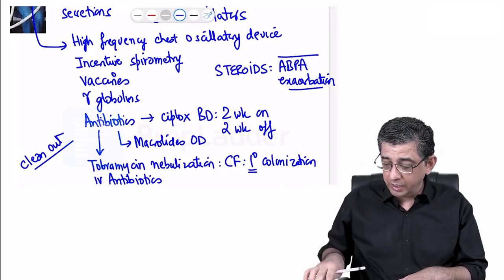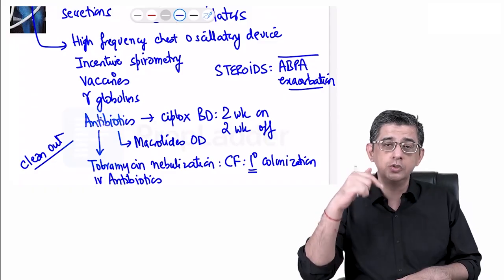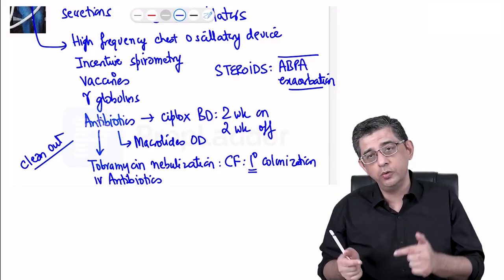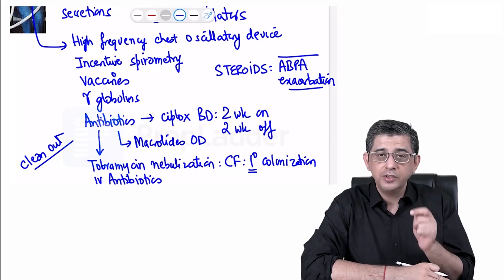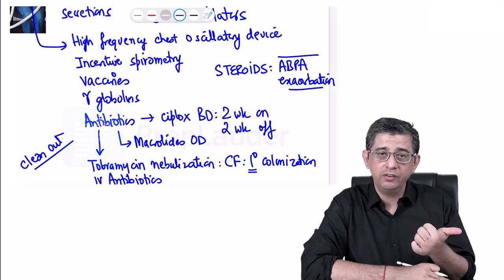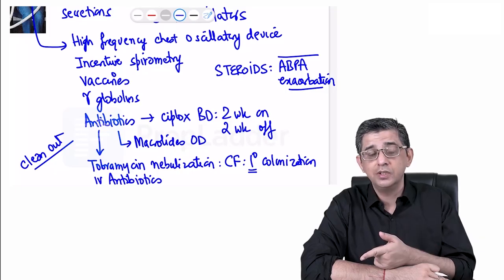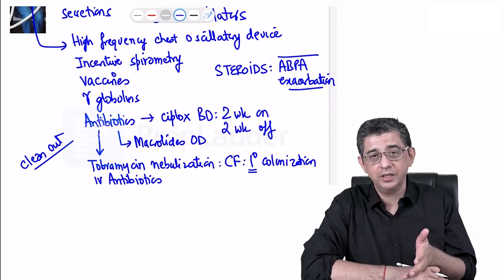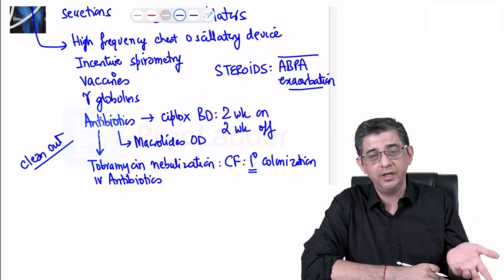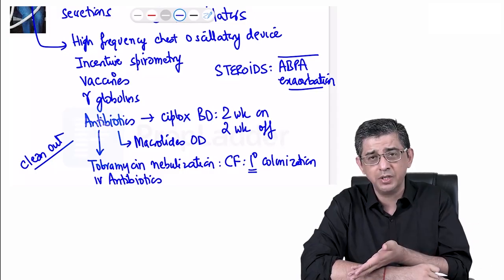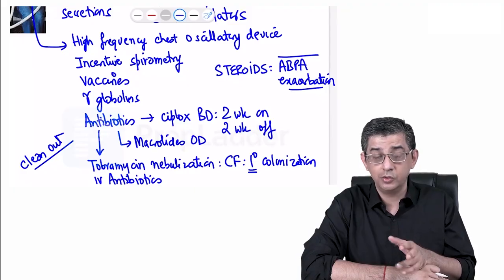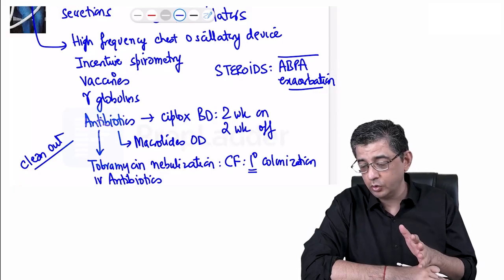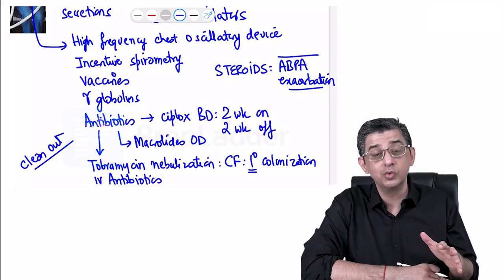Why? Because in allergic bronchopulmonary aspergillosis, you will also read about itraconazole. So the query of yours will be, sir, should I answer itraconazole? Should you answer steroids? The point is, if it's going to be exacerbation, it is steroids. If it is just asking how do you reduce the load in the lungs in ABPA with respect to the colonization that is occurring, then before the hypersensitivity reaction takes over and causes problems and there's exacerbation, I can reduce the load in the lungs by using itraconazole. So both are used. If the MCQ says plain ABPA, it's going to be itraconazole. If it says exacerbation, it is the usage of steroids.